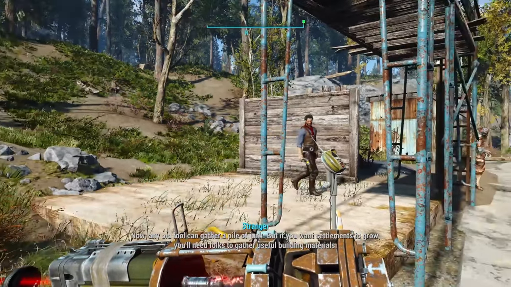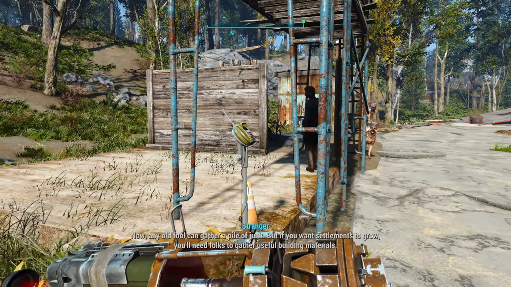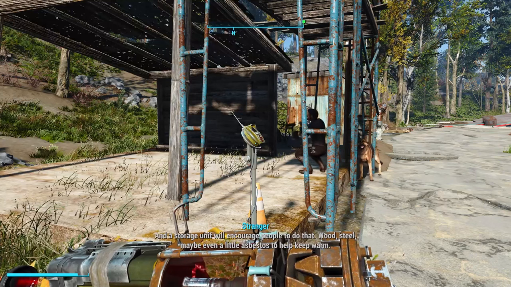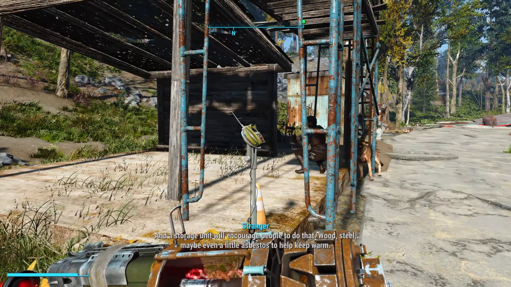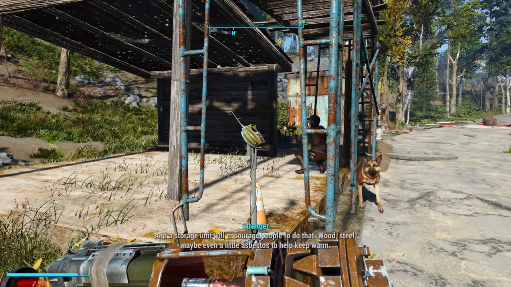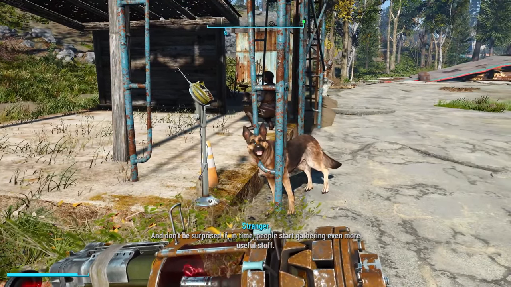Now, any old fool can gather a pile of junk. If you want settlements to grow, you need folks to gather useful building materials. And a storage unit will encourage people to do that. Wood, steel, maybe even a little asbestos to help keep warm. And don't be surprised if in time people start gathering even more useful stuff.